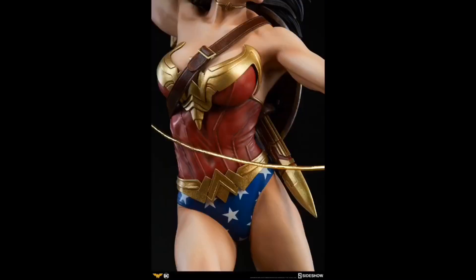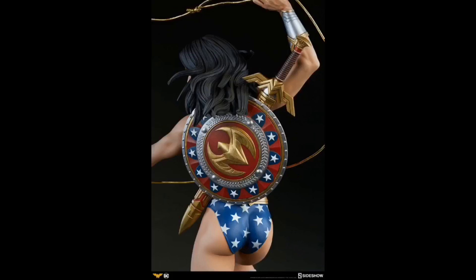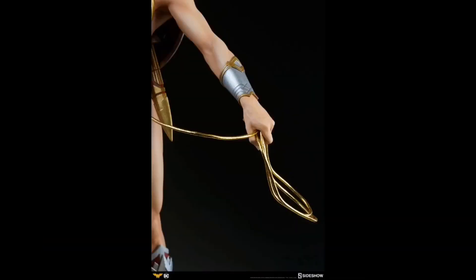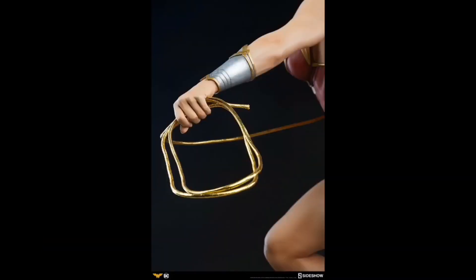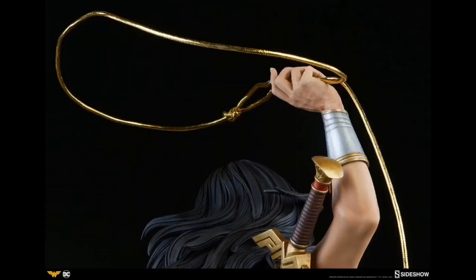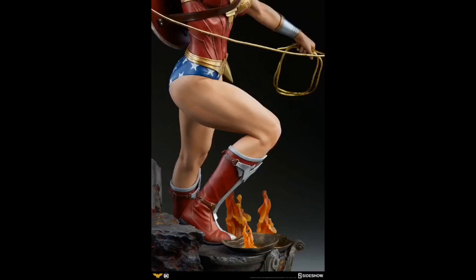Also included with these pictures are two of Superman seeing the full figure for the first time and the base, and it looks very, very cool. I believe he's standing on Brainiac's ship, and as you'll recall from the pictures released previously, he's holding Brainiac's detached head as the exclusive in those picks.